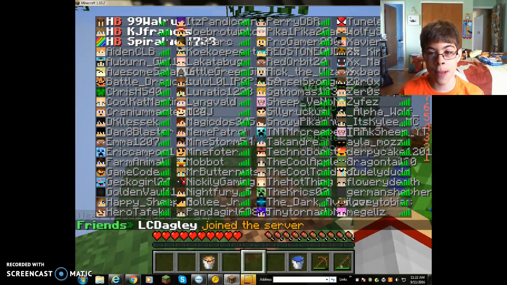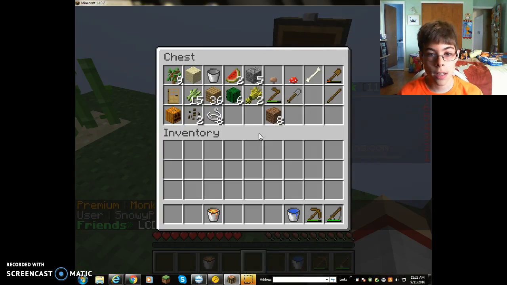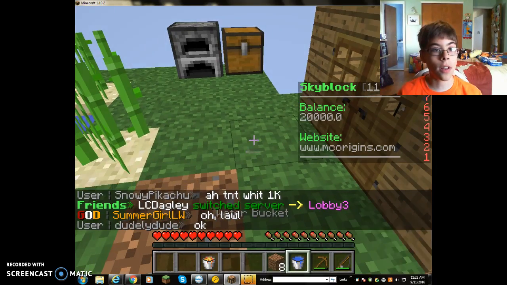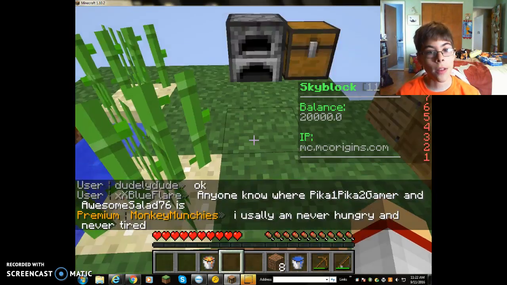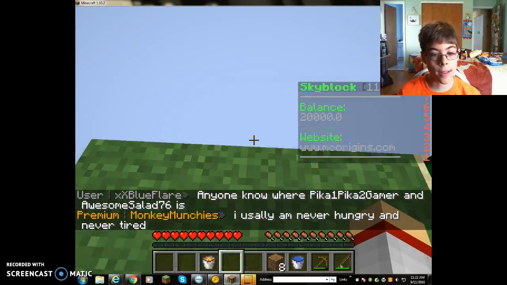A fake pink sheep's on the server. So let's get some dirt to make it. Okay. So I saw in the video that you need like a six-way. So let's do 1, 2, 3, 4, 5.